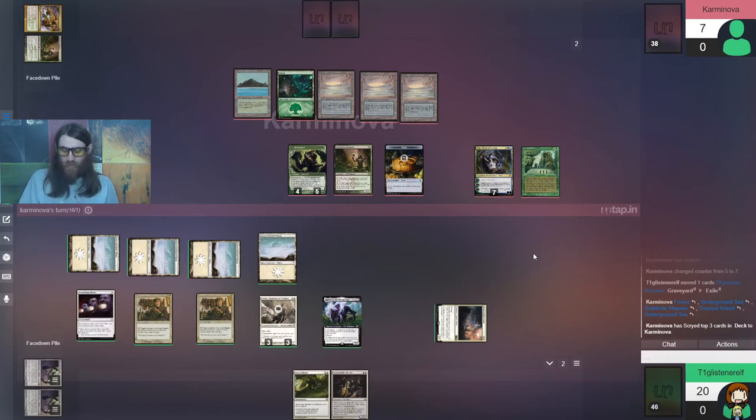I actually considered running Giver of Runes in this deck, and maybe I should have. I wanted to be careful about overloading on 1-drops, though. But Giver actually gives protection from colorless, but can't give it to itself. So you can't use it to protect itself against, say, like a Fatal Push. That's where it's balanced. But yeah, protection from colorless.